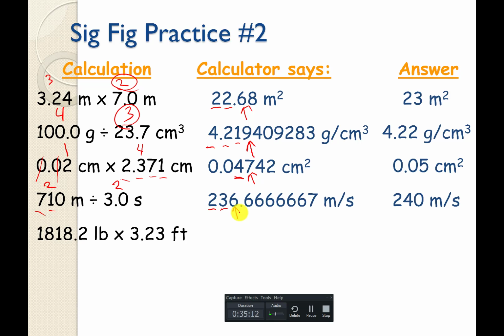And one note on this answer over here, you notice that there is not a decimal. If there had been a decimal, we would have been indicating that that last 0 was significant. It is not significant. We don't put in a decimal. All right, try one more problem on the side, and then we'll go on to the last one. So here's our answer. Try this problem and come back in a second.